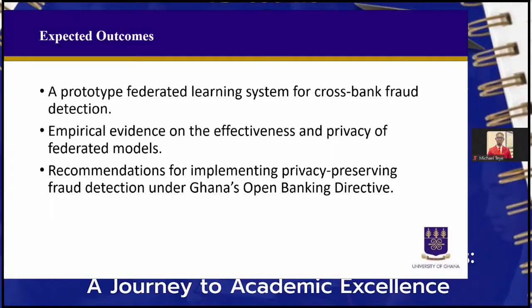And what are the expected outcomes from this research? We are going to come up with a prototype, a federated learning prototype system for cross-bank fraud detection. We're also going to have empirical evidence on the effectiveness and privacy of federated learning models. And we are going to give a recommendation for implementing a privacy-preserving fraud detection system under Ghana's Open Banking Directive.